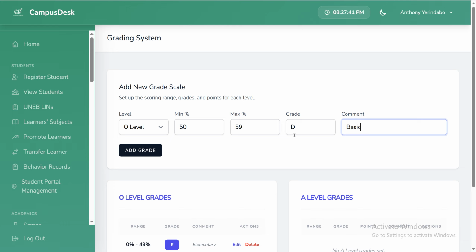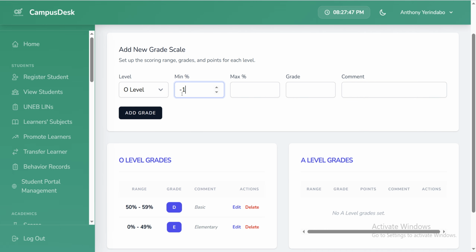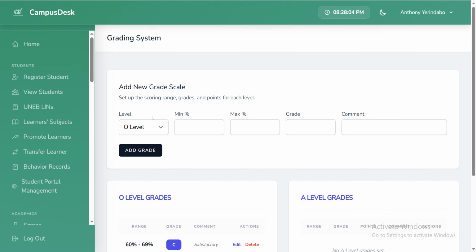I add, then we go ahead. Now we are going to start from 60 to 69. This is C, and this is satisfactory. Then we go ahead, 70 to 79.